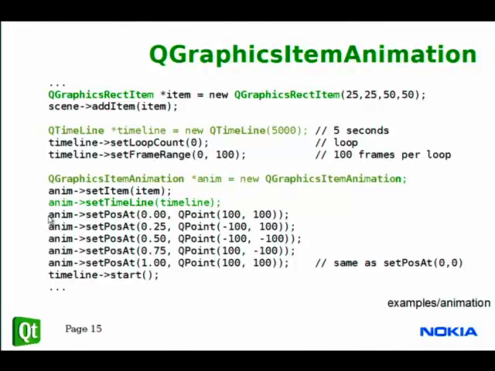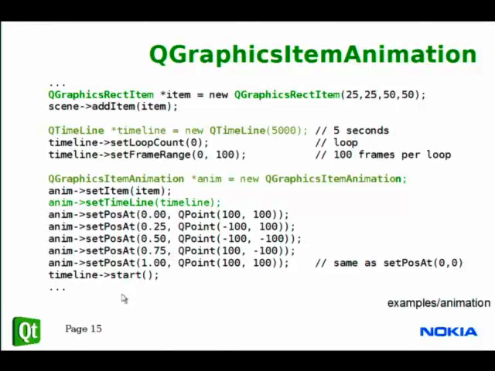Then we call setPosAt. The position we want it to start at, which is at 0, is the same as the one we want it to end at, which is 1. And the intermediate points at 0.25, 0.5, and 0.75 are at the other three corners.